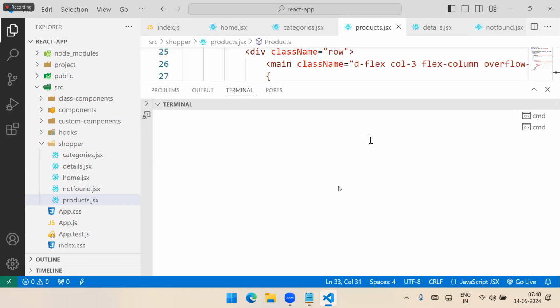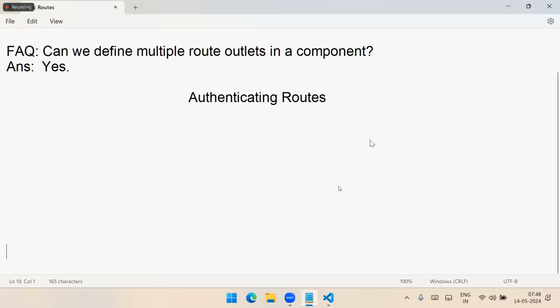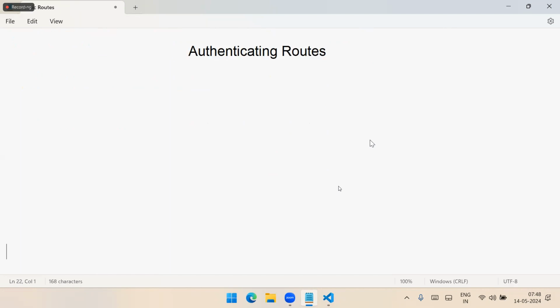Next important. Today we will see another concept: authenticating routes. How we can authenticate the routes. Actually, separate authentication is not present in React.